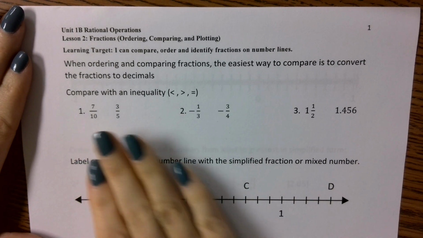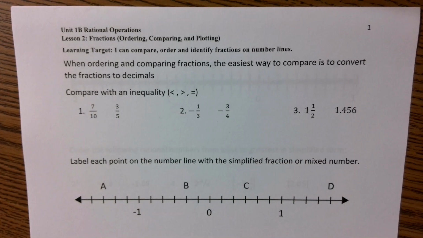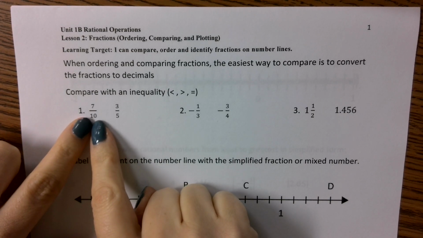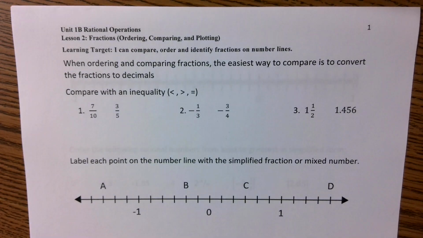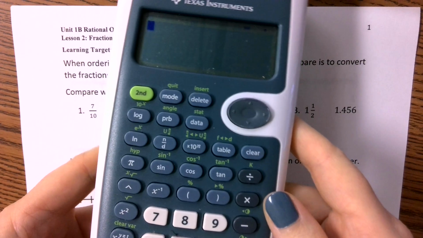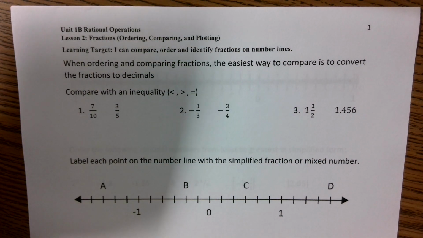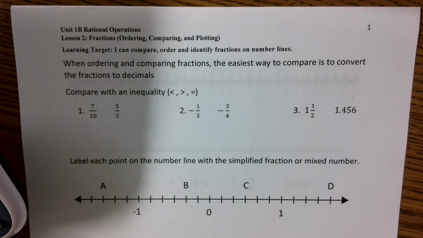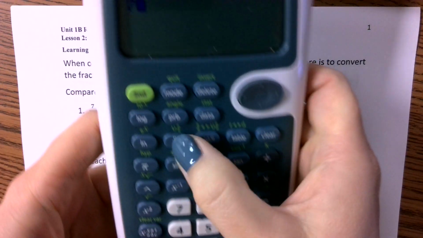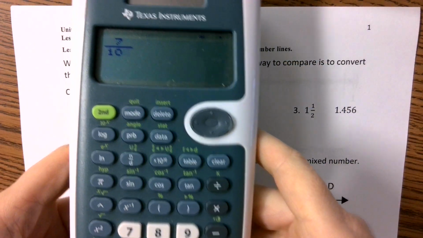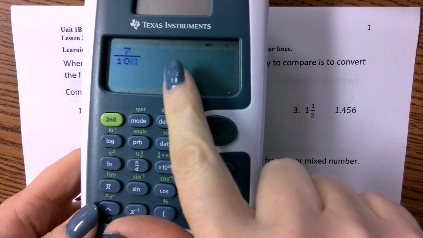Okay, when you are trying to compare one value to another, it's easier to compare them when they're in their decimal form. So I always tell people, just convert it into a decimal and look at it in that format. So 7/10. Now, yesterday, I wanted to make sure that you guys are aware of how we can go about typing in our fractions and then doing an easy conversion. We know that to convert, it's just numerator divided by denominator. However, you can type your fraction into your calculator. So we have 7/10, and I want to go ahead and convert it.